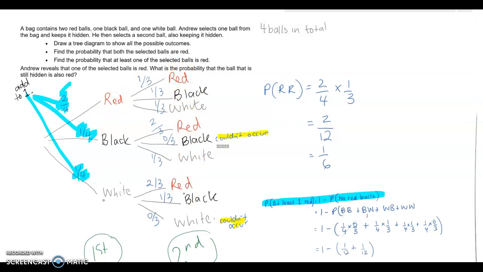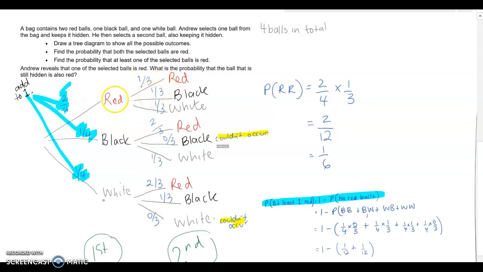So it says that we've drawn one ball and kept it hidden. So where we had it out of 4 for the first draw, our second draw is going to be all out of 3 because we've already removed one ball. We're not actually looking at a third draw, so we don't need to know what happens when these guys get hidden, but we are looking at what happens between our first and our second.